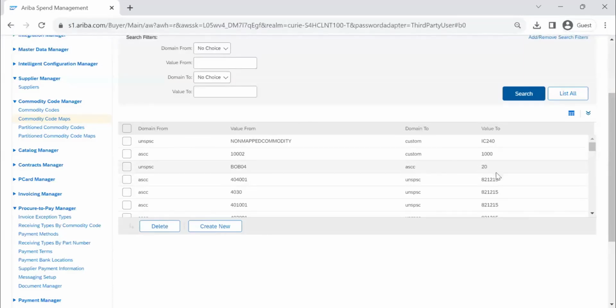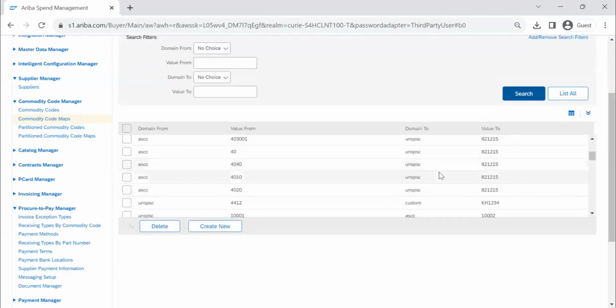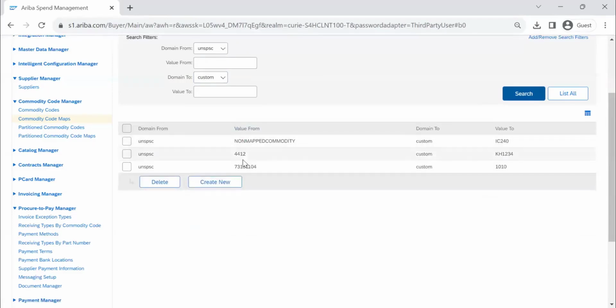And what is our commodity code? Mapping has to be done. That is what you are going to maintain. This commodity code or custom commodity codes are user-specific. For example, I want to select from UNSPSC, and I want to select my custom, whatever the combination. The UNSPSC code of this one, 4412, will belong to case 1234 of our client.